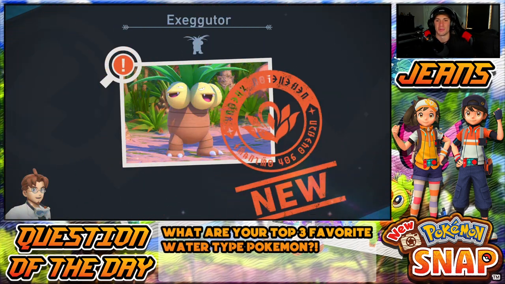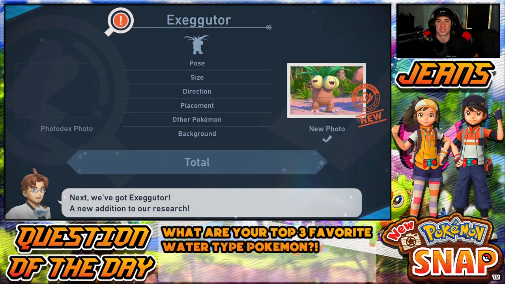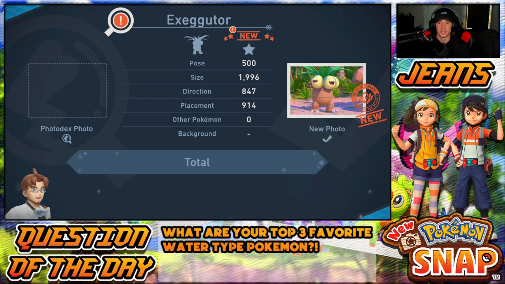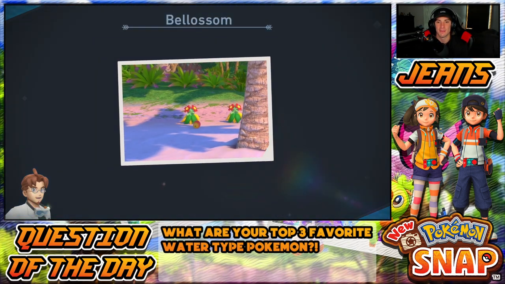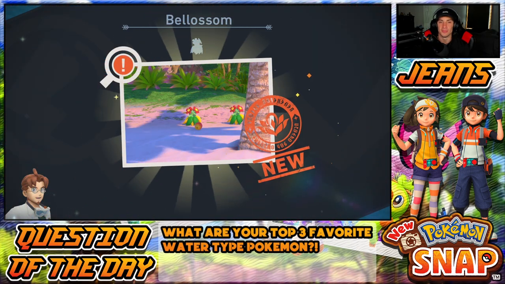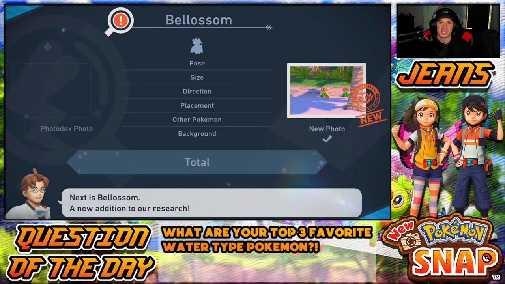This one's got to be a diamond 1-star photo. That's a solid photo for 1-star. Pose size is a huge part of that. There's a diamond, like I said. I knew we would get that one. That's a great photo. Blossom. Yes, sir. Next is Blossom.